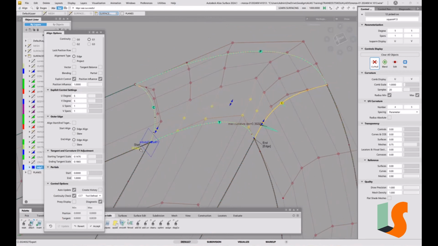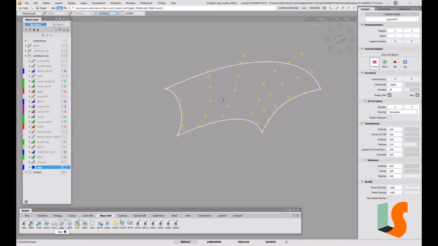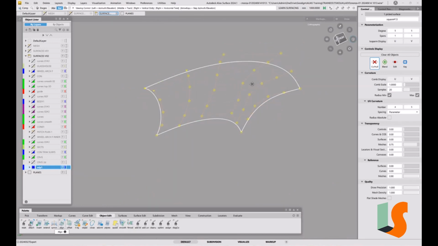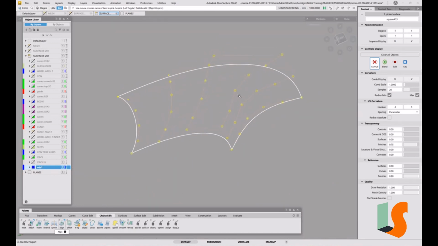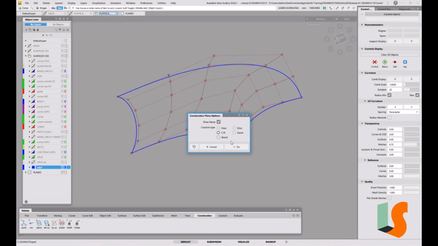The reason I want to make sure this is aligned perfectly in tangency is so that these points all align. So when I put planes in, I'm going to make these CVs all line up with planes. Then I know that these points are in the right place before I start. So I'm going to go into planes, 3 points, that point.